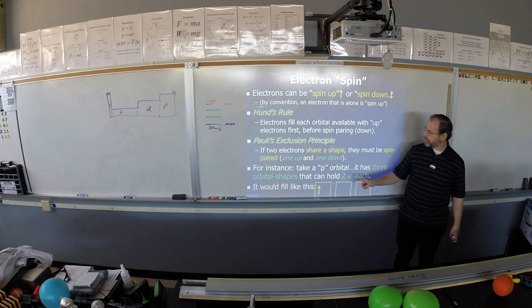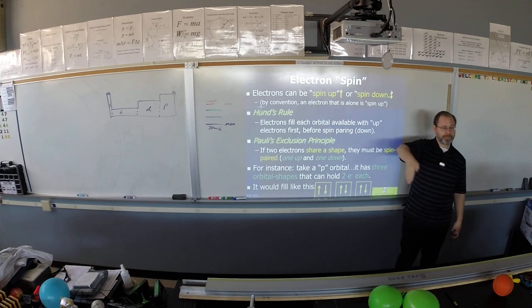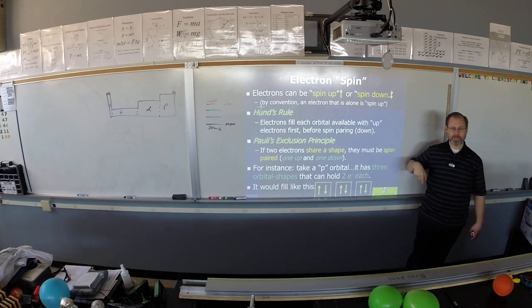The first electron is going to fill up, then up, then up. The 4th electron will then fill down, down, down. They fill up, up, up, and then down, down, down. They fill up available rows with 1 seat first. They only spin pair if they have to. Up, up, up, down, down, down. Do you want to see it again?